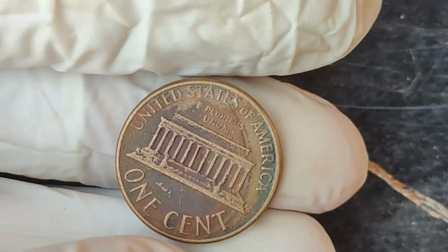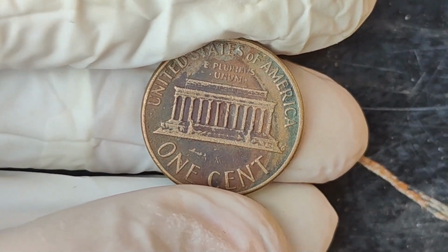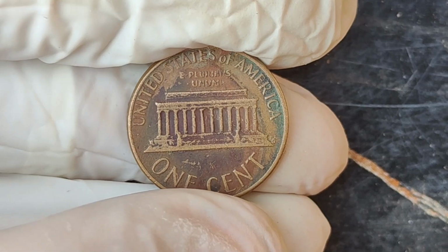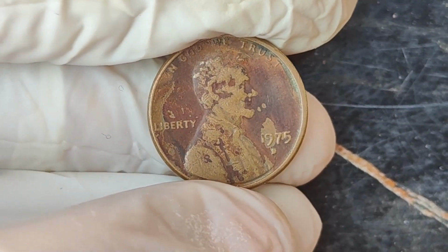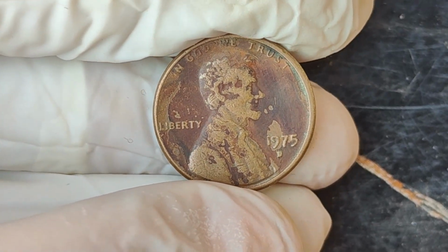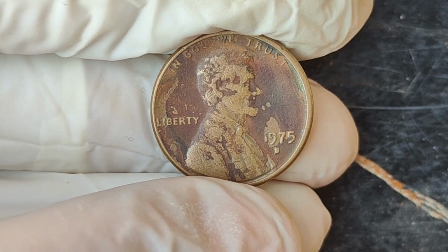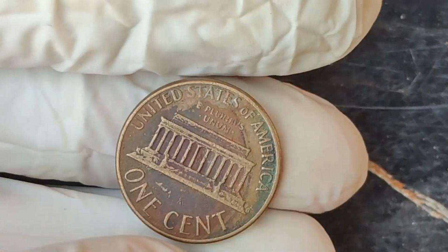Now, here's where it gets serious. Time is running out. These rare pennies are disappearing into private collections, and once they're gone, they're gone forever. You don't want to be the person who finds a $1 million coin, only to accidentally spend it on a vending machine snack. Check your change jar, old piggy banks, and even couch cushions. That penny you've been ignoring for years might be the key to financial freedom.